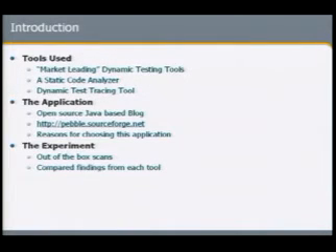What I did in this experiment was I used two of the market-leading dynamic pen testing tools for web applications. I used a static code analyzer, a source code analyzer, and I used a dynamic test tracing tool. I'll talk about these tools on the next slide. The application I scanned was an open source Java-based blogging application. You can find it on SourceForge.